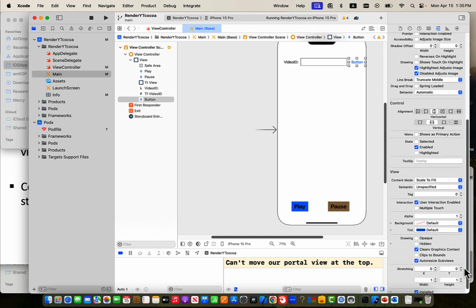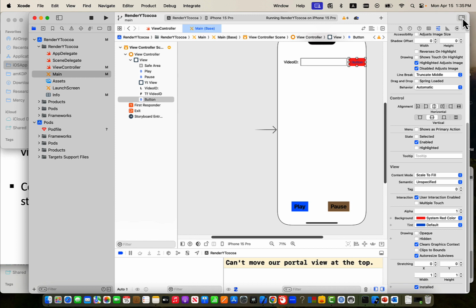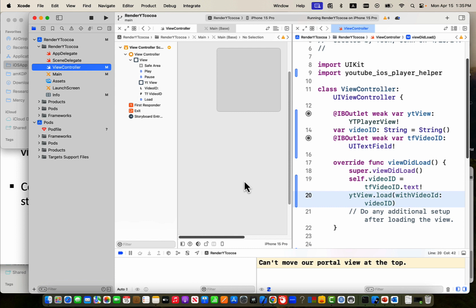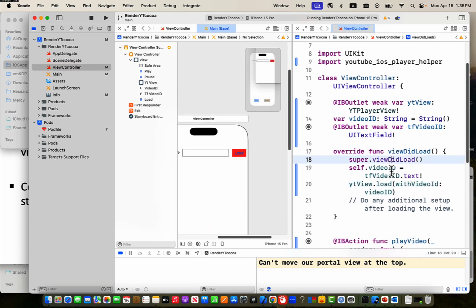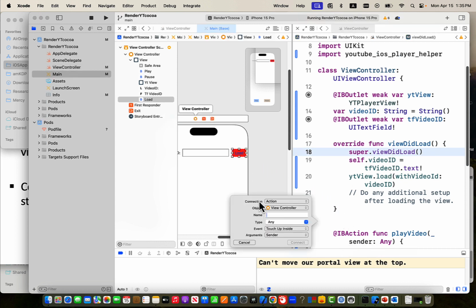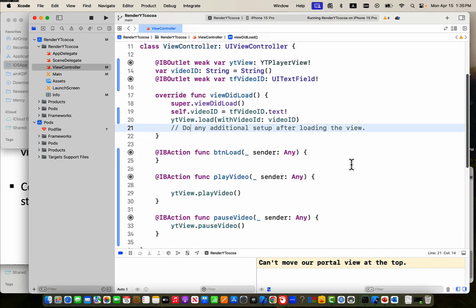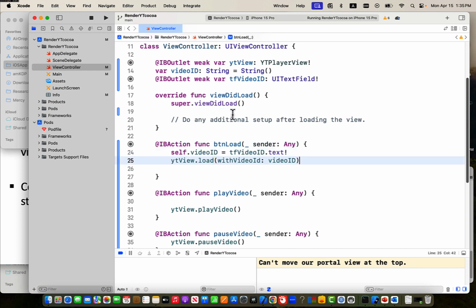Okay. And this load should be btn load. Okay. And when it is loaded, then I can say this should be loaded. So one step further. And then we can play.